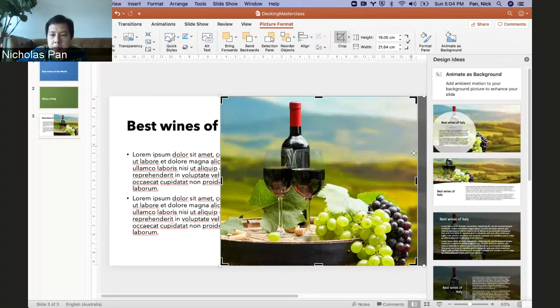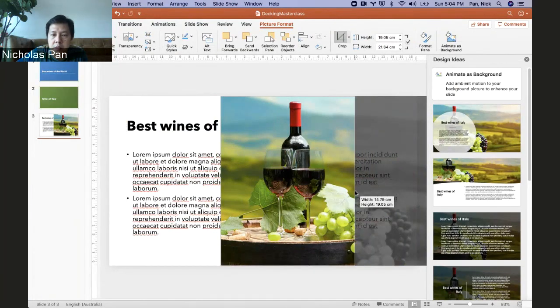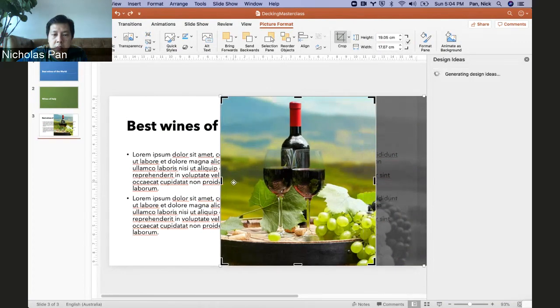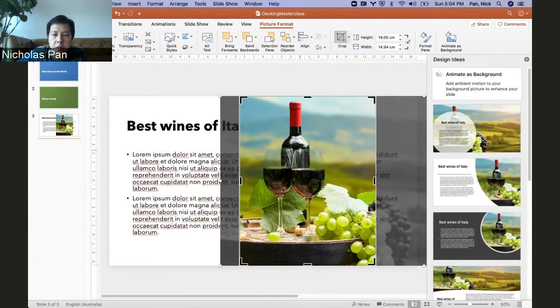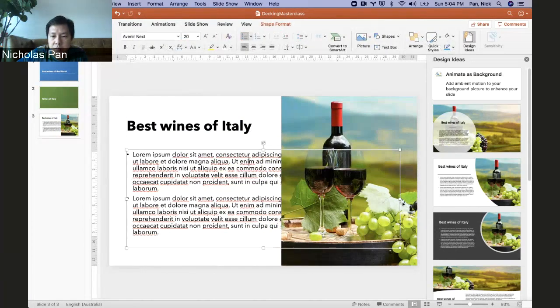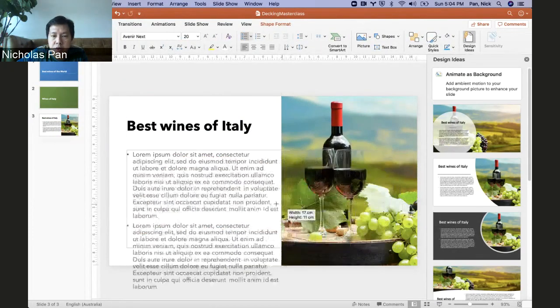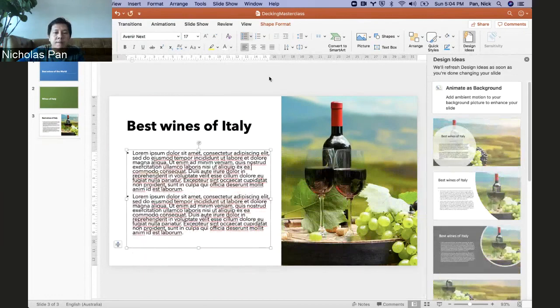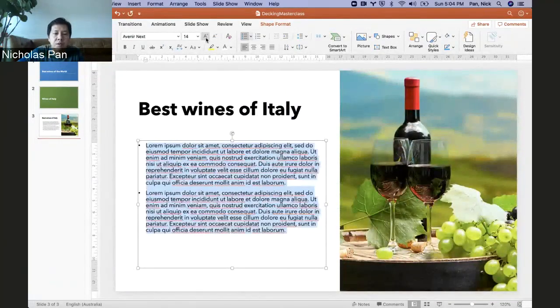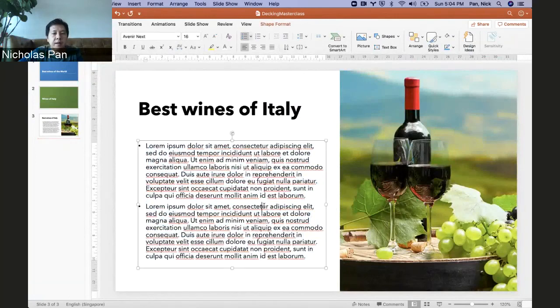Maybe still a bit big, so I'll crop this a little bit. I'll move this to the right, sorry, to the left, and I'll move this here. And for some purpose, you may really need to have all this copy in there. That's perfectly fine, I think, for submission.